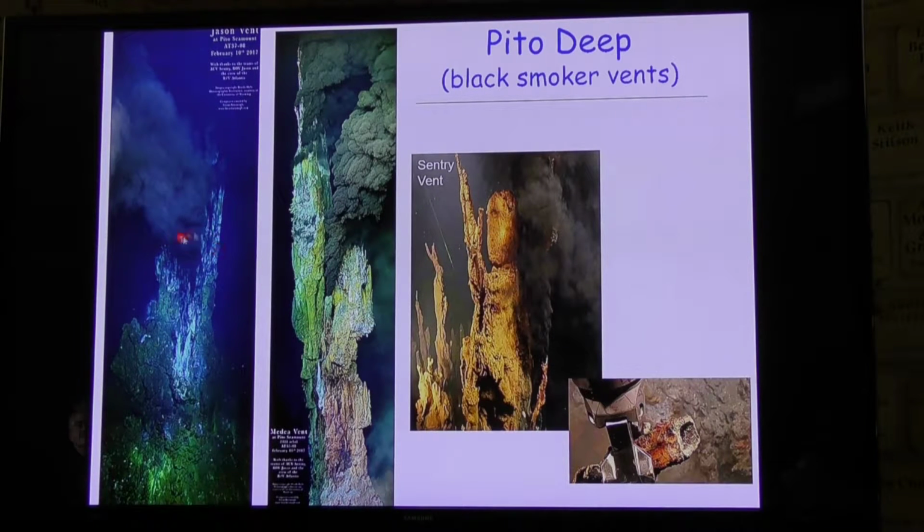And so this is the Jason team, that is the team in charge of the pilots and the navigators in charge of the remotely operated vehicle. They said, oh, well, there's no vents named after the tools that we use. And so this is the Jason vent, named after Jason, the instrument that we used to actually discover it. We have Medea, which is in essence a little buoyancy thing that holds the fiber optic cable mid-water so that you don't get too much tension on it. Sentry, this was named by Mike because he thought this looked like a human holding a gun. You get to have some fun when you're out there.